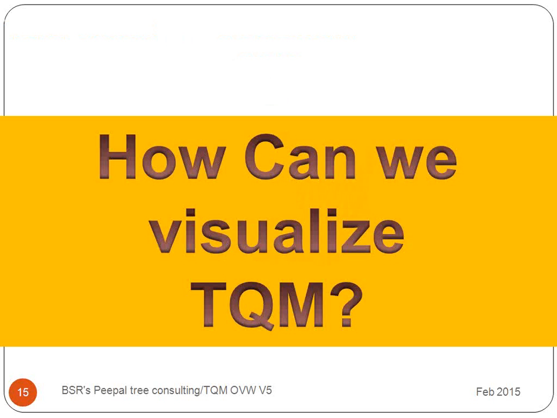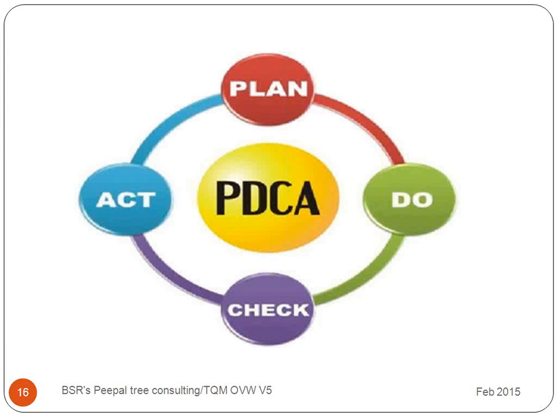So how do we visualize TQM? Words are many, but as you all know, people say a picture tells 1,000 words, pictures tell a story that you can never forget. So how do we visualize TQM? The quickest and simplest but most significant visualization that comes to all our minds, I'm sure, is the PDCA cycle, the plan, do, check and act cycle, which has come to be known as the Deming wheel. So plan, do, check and act is a very simplistically stated model of TQM.